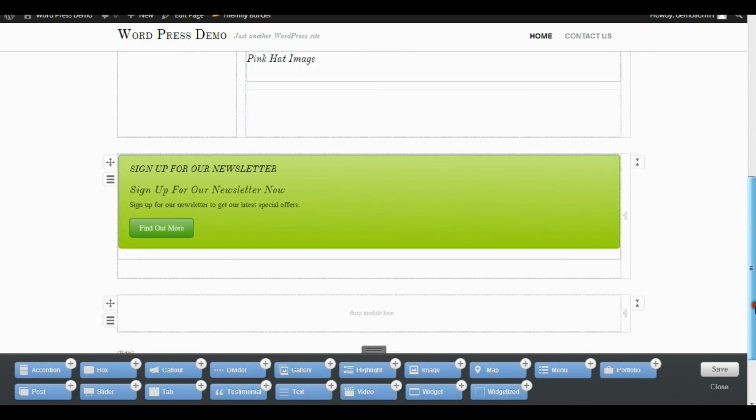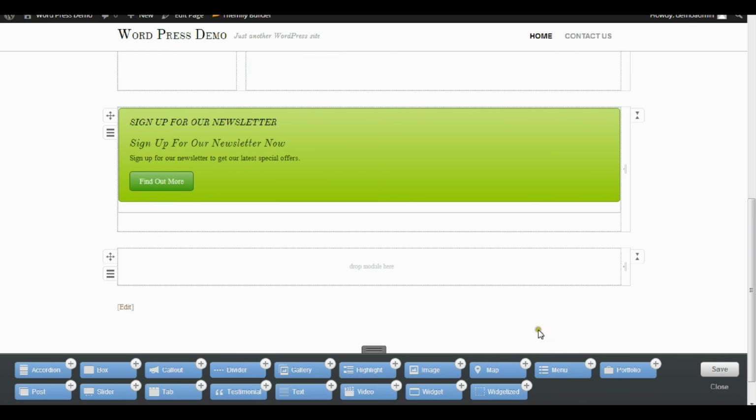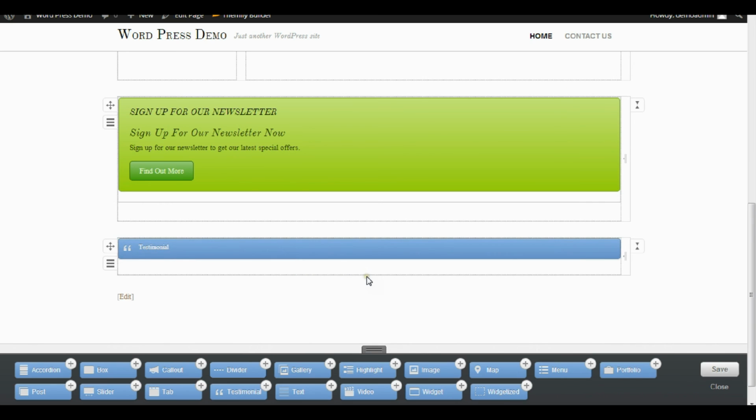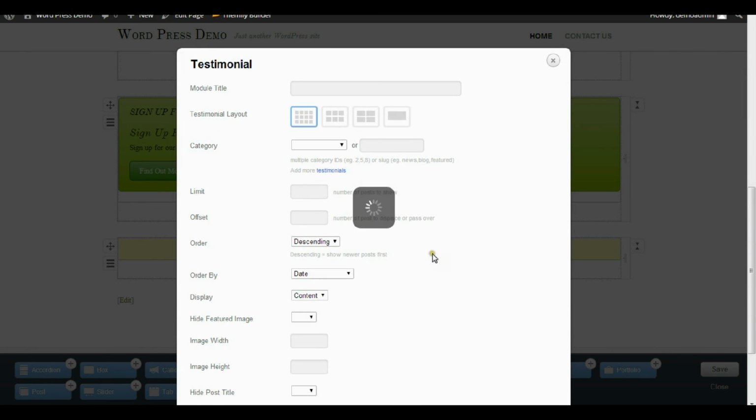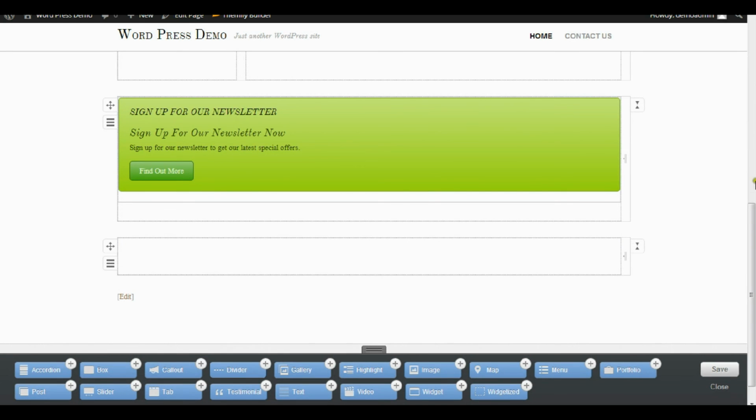And we can add items as an empty block down here. So say for example we wanted to add a testimonial in there, we'll pop a testimonial in there, and what's our customers say? And you would basically just go through that and insert that. We're not going to do it for now, but that's it.